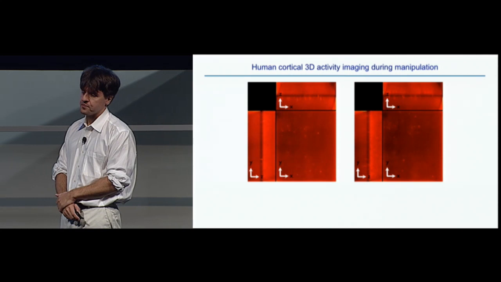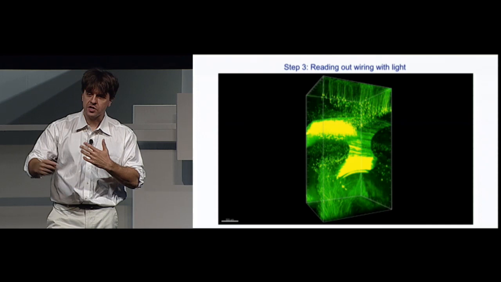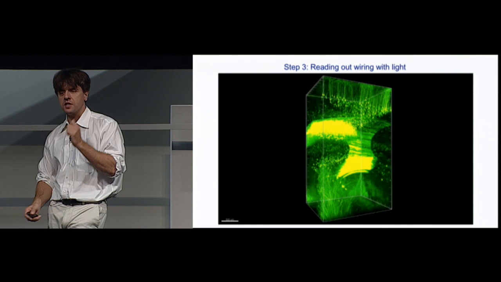As you might imagine, it's pretty exciting to be involved with this sort of thing, but one thing you might ask is I can see all these spots of light and it's great you can see them and it's great you can control them, but what's the logic of their wiring? How are they connected? That's going to be the key final step that you'll need to really understand it. If you don't understand how they're connected, there's going to be a fundamental barrier there. Now, that's extremely difficult. The brain is a very challenging object structurally.